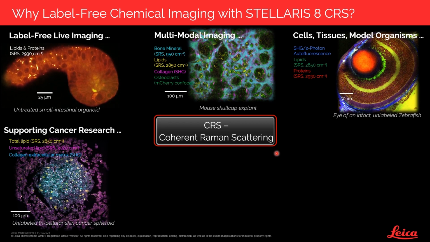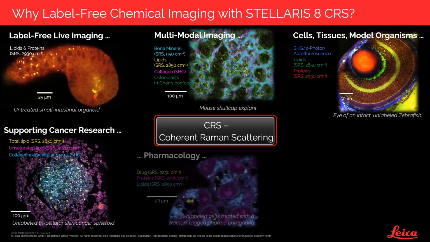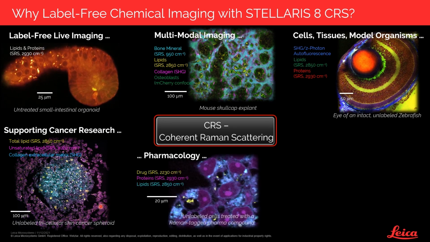With this type of imaging, we have several research areas that we can support. With coherent Raman scattering, we have an entirely new window for probing disease mechanisms and monitoring responses to drug treatment. In cancer research, for example, we can characterize the cellular heterogeneity that is present in tumors, and we can monitor how these cell types respond metabolically to drug treatment. We can work in such cellular model systems like this cancer spheroid shown here, or we can do this imaging in tissue specimens.